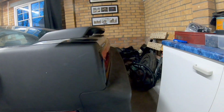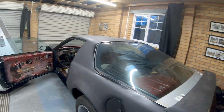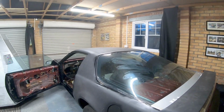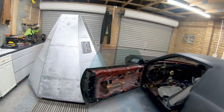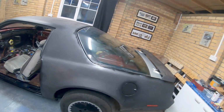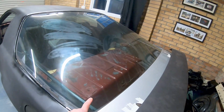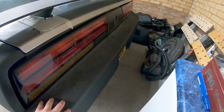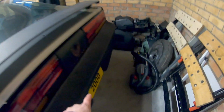Right, so next, what we're going to cover is spraying the car. When you spray the car, of course, you want it to be gloss black, yeah? Rather than tell you how to do it, I'm just going to tell you what I'm going to do. When I put this in for a respray, I'm going to get them to take the rear hatch off. I'm going to get them to take the spoiler off, the rear bumper off, and all of the lights out. Yeah, or just push them in. Of course, the number plate will get taken off.